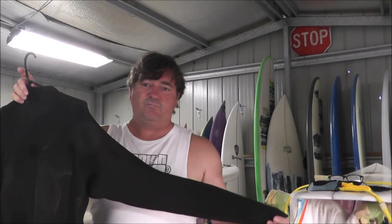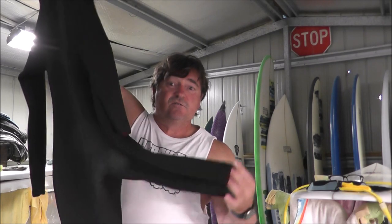Surf back again, and about a year ago, I purchased a long sleeve spring suit from Project Blank. Project Blank are a company that's sort of based around sustainability, and I've got a new eco range, which is very good, so it's made from recycled materials. This is their high performance 2mm long sleeve spring suit. Forgive this, I've just been for a surf, so you get what you get.